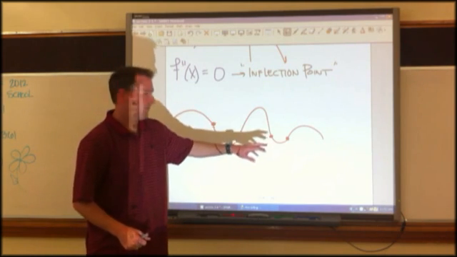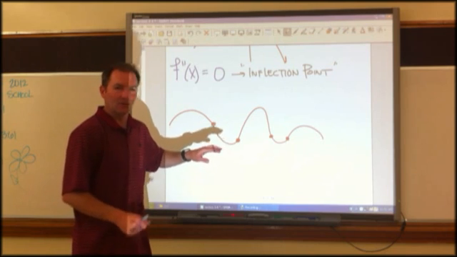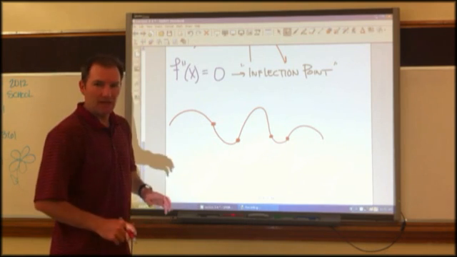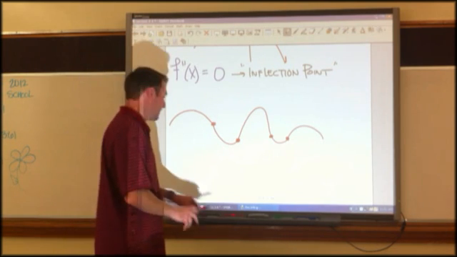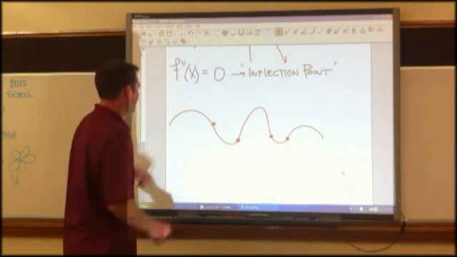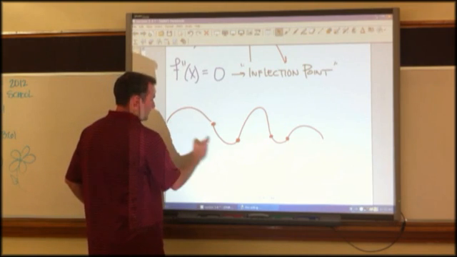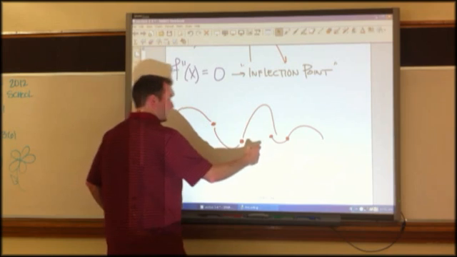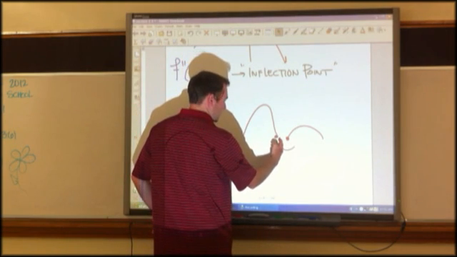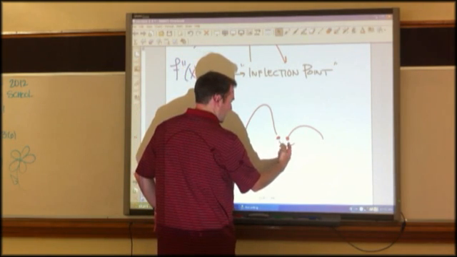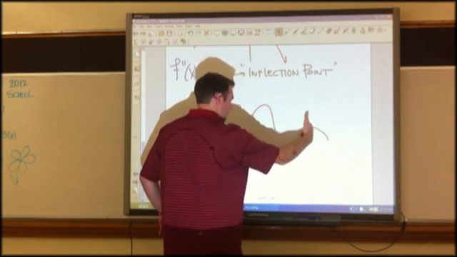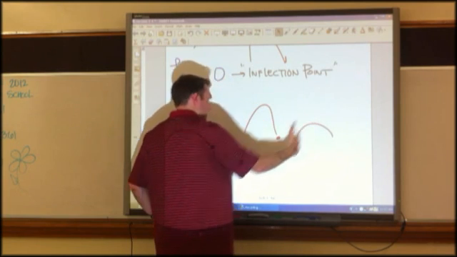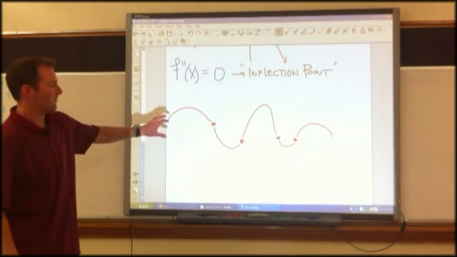So if I actually drew the graph, this is how the inflection points would look. They're not so easy to spot, actually, as maximums and minimums or x-intercepts. But you can kind of get the idea. And I'll even separate these a little bit so you can see what I'm talking about, that we're looking at places where this concavity is switching.